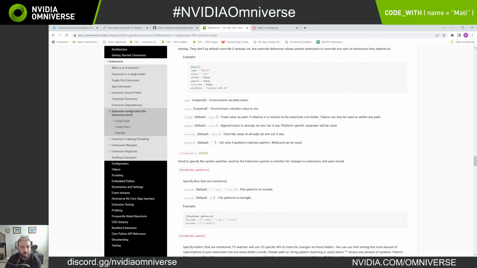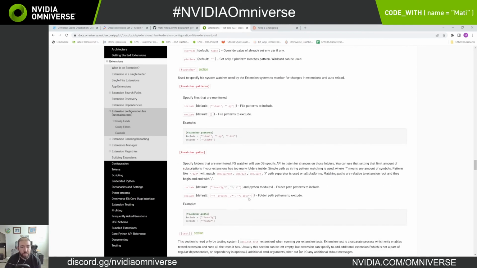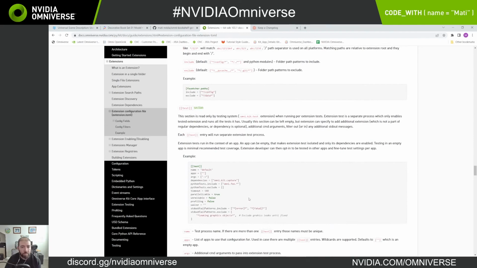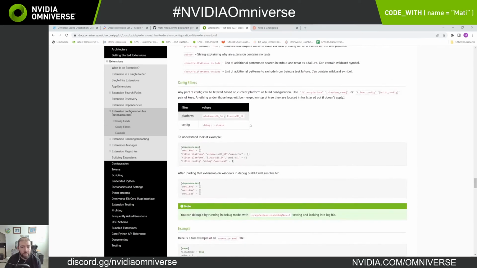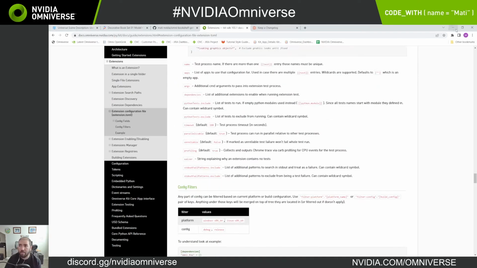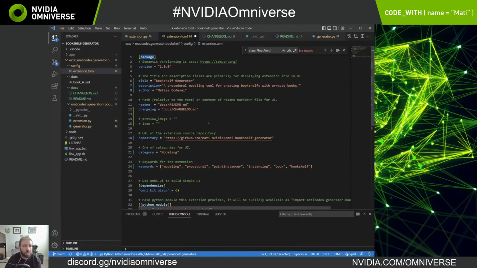Environment variables, which files to watch for hot reloading, and testing configuration. And that's it for that. So it's kind of a quick overview of the extension.toml.